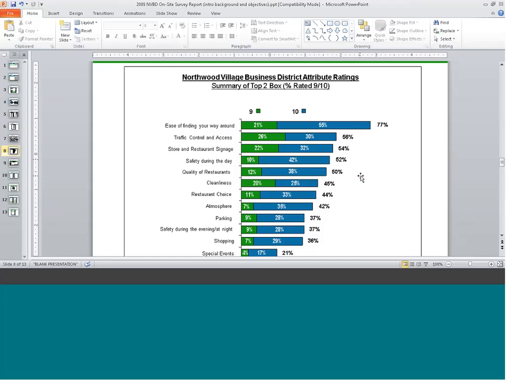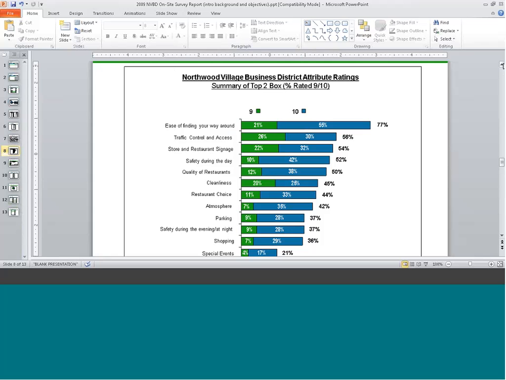Now, remember from the banners, the detailed tabulations video, I told you that there is a summary page in your banner, in your detailed tabulations. Find the summary page, and you'll know because at the top it's going to say top 2 box of ratings, okay? So this is a really nice chart, but again, remember, you've got to have the chart or the table, and then you write about it above.